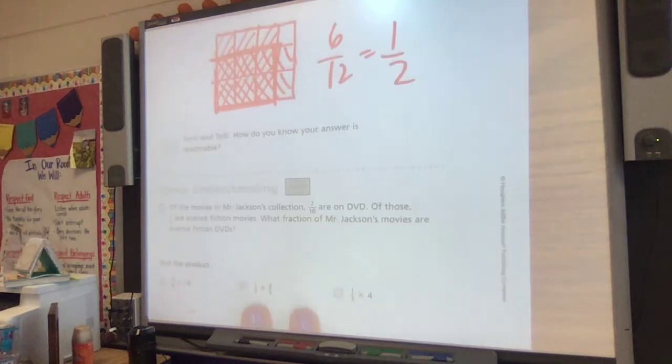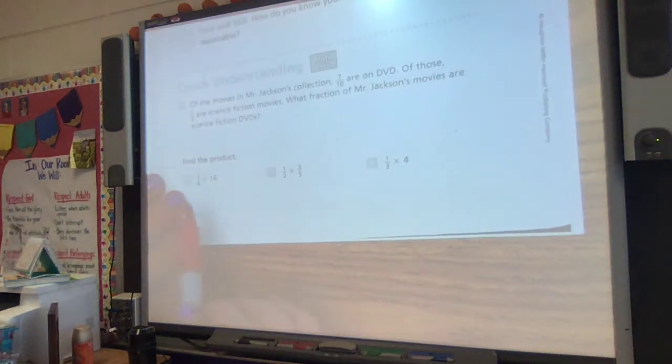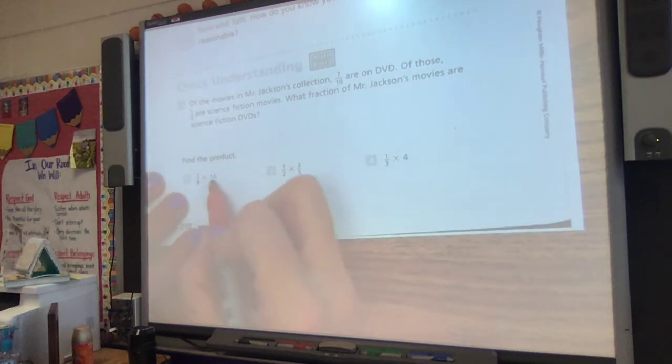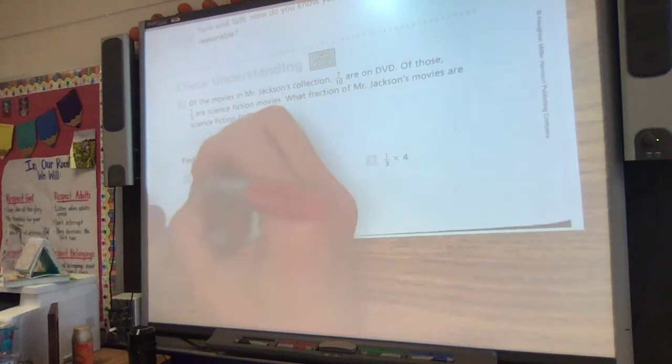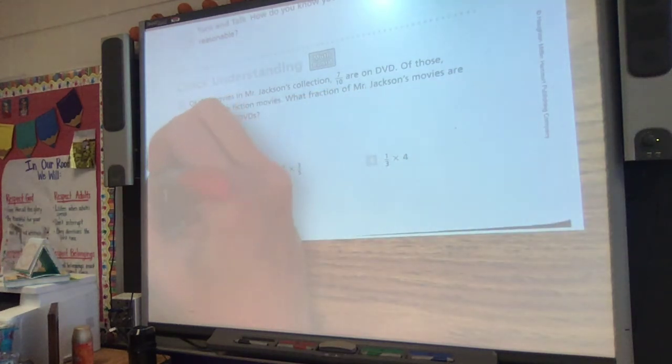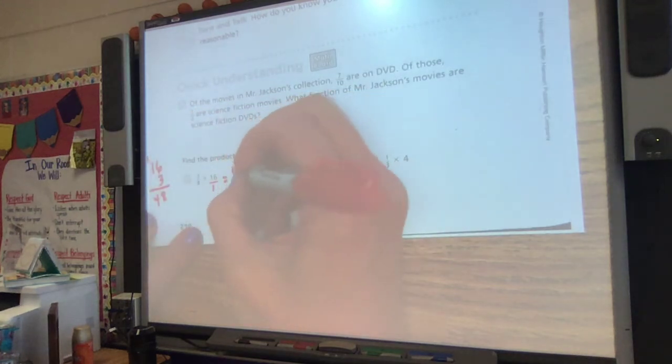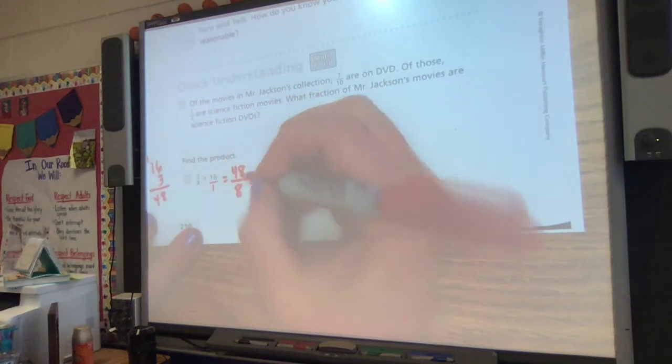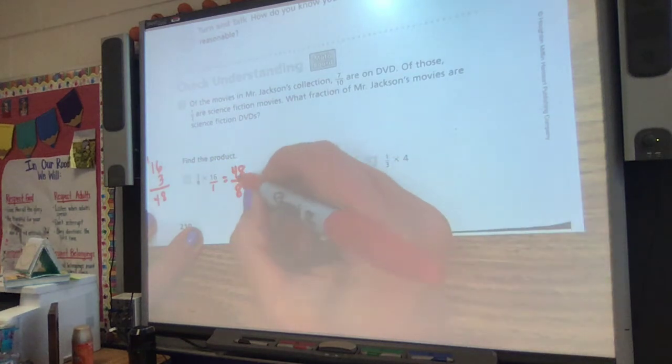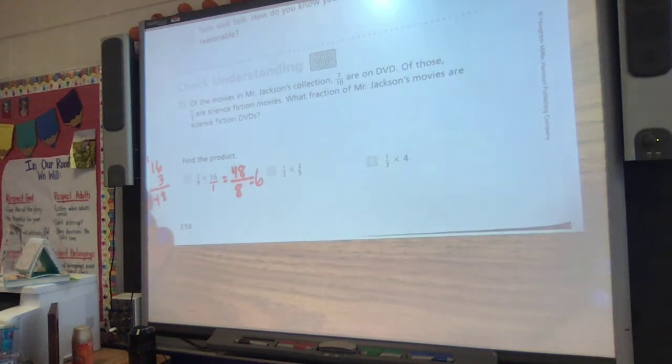All right. Let's come down here and just do some work. Okay, so just like I told you a minute ago, we can do problems like this 2 ways. You can stick that 1 under there because we haven't changed the value, and then 3 times 16 is 48. So you get 48 over 8. We know a fraction is a division problem. 48 divided by 8 is 6. Okay, another way you could do this.